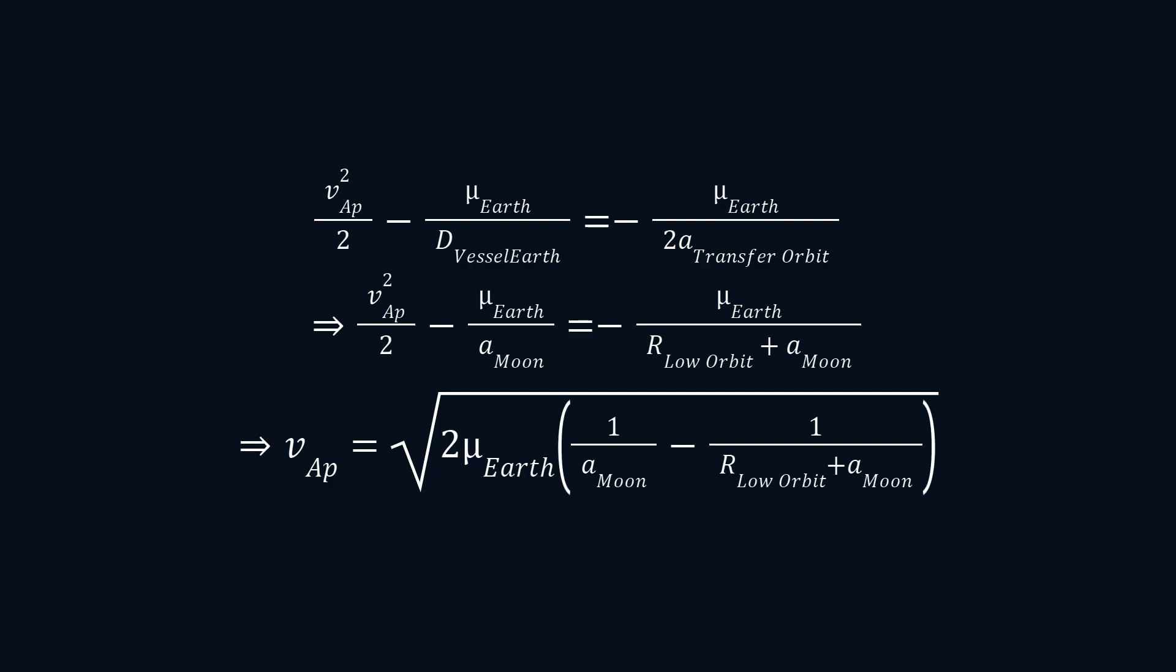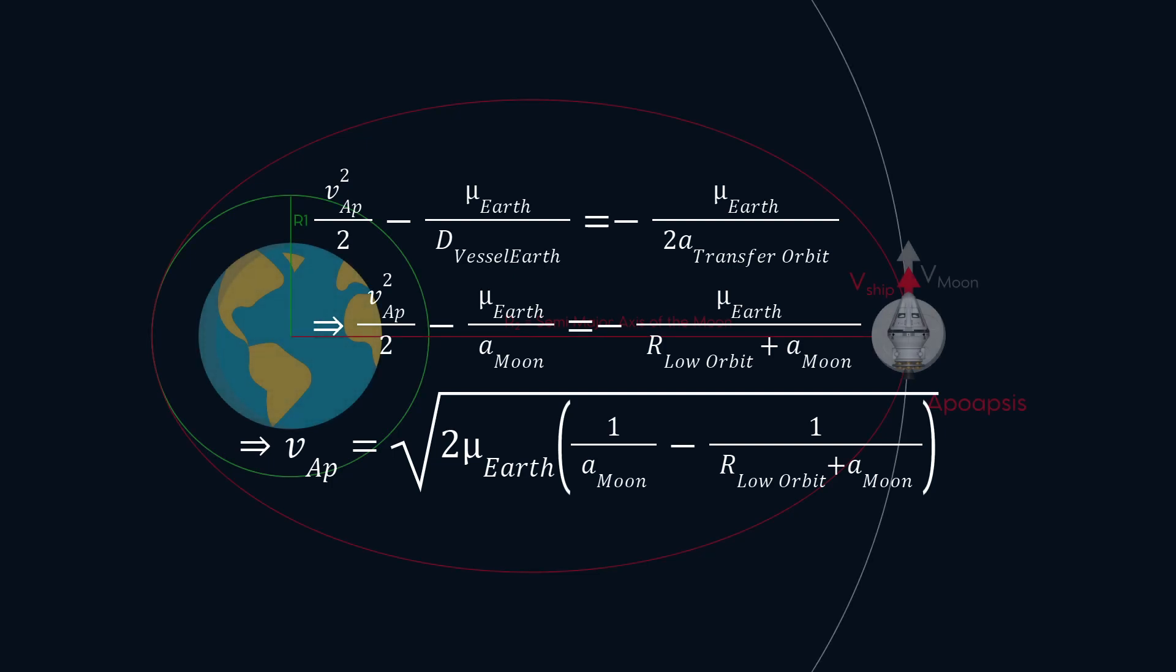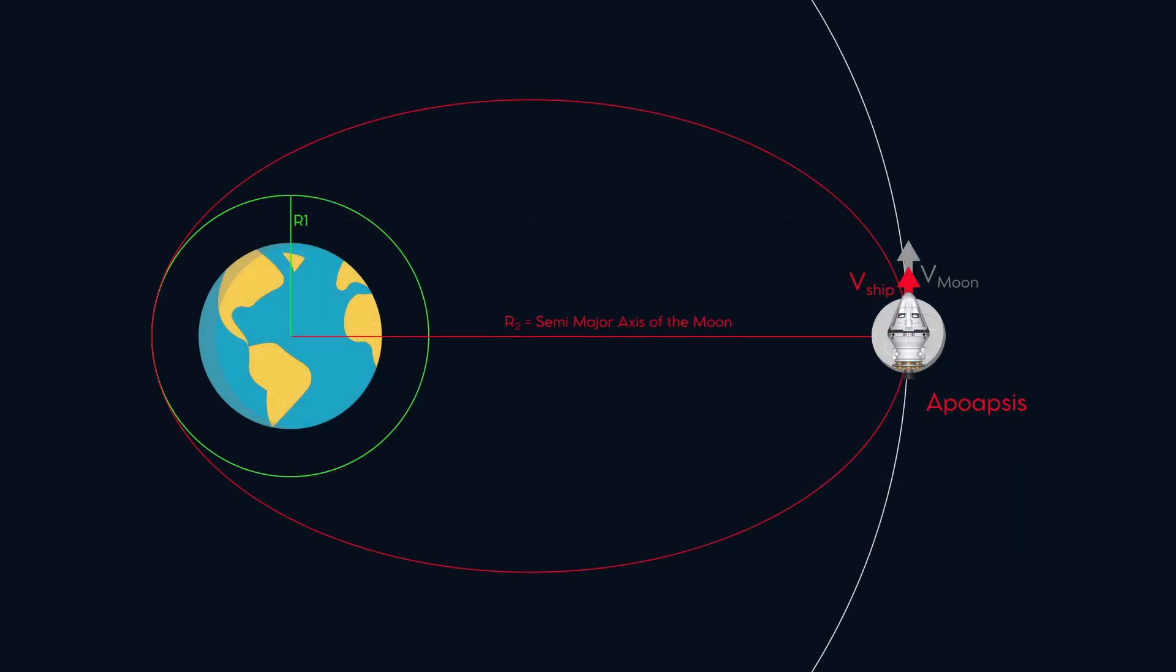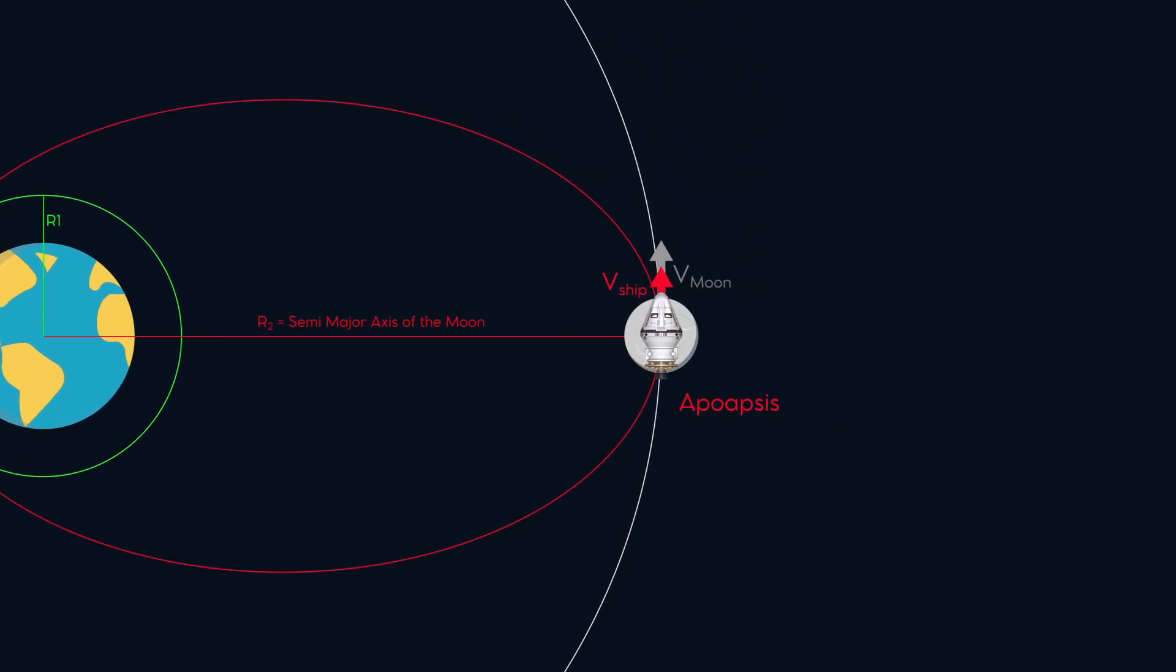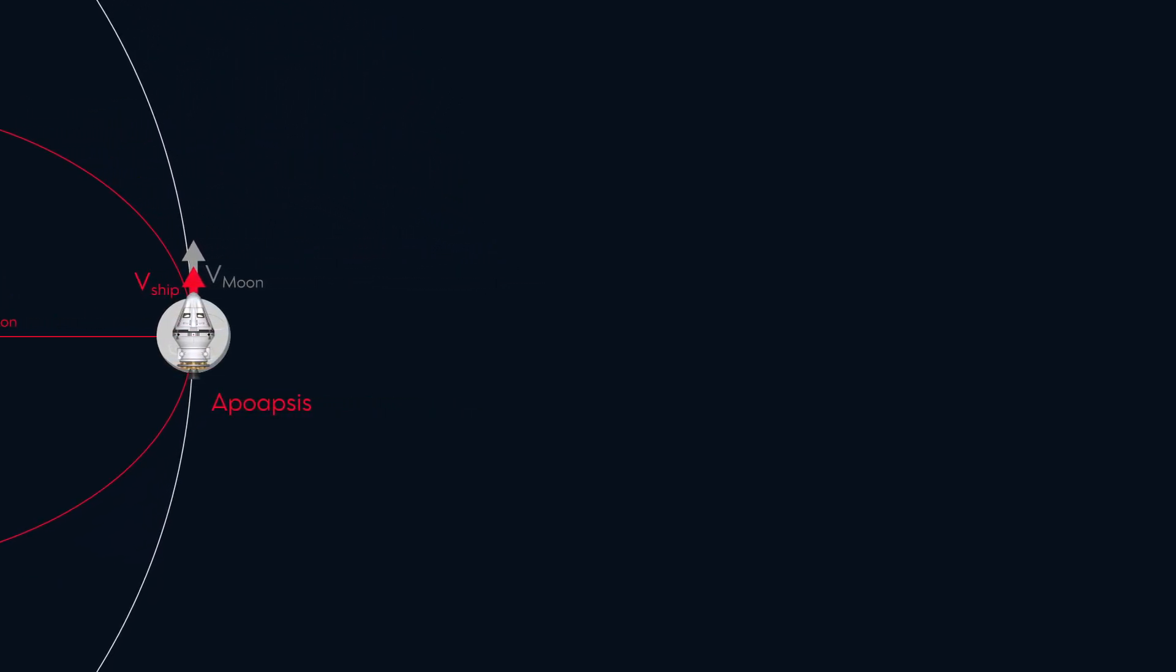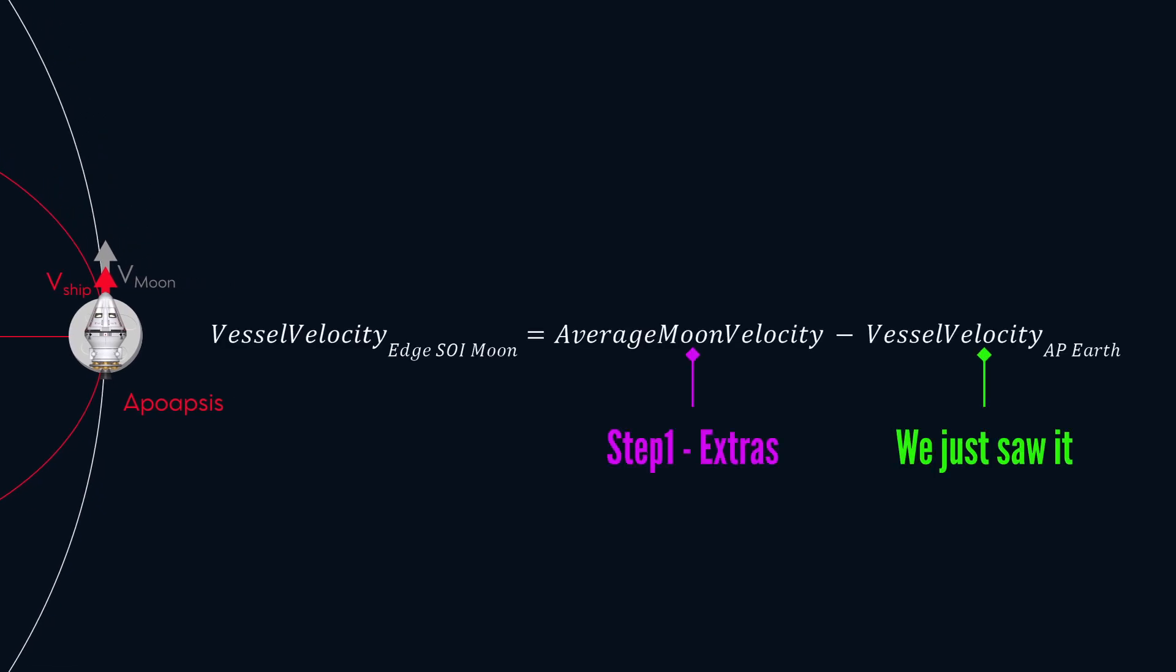But as you can see, this value is only valid for Earth's inertial reference frame inside Earth's SOI. This value must be transformed into a lunar reference in the lunar SOI. We have to remind ourselves that, from Earth's perspective, both the moon and the vessel are moving. If we look at the situation when our ship is at the top of its orbit, we notice that its velocity vector goes in the same direction as the moon's. A simple subtraction then gives the velocity of the ship when it enters the moon's SOI. We already know what the average velocity of the moon is, we determined it earlier. We finally have all the values needed to calculate the delta-V that must be spent to circularize in low lunar orbit, and we find 388 meters per second.